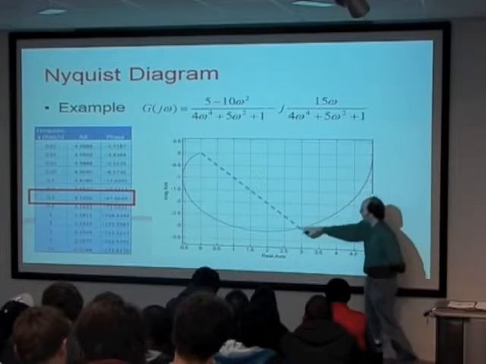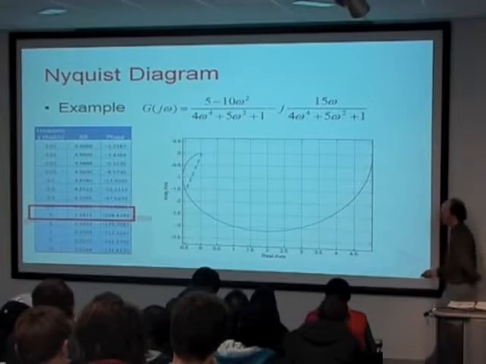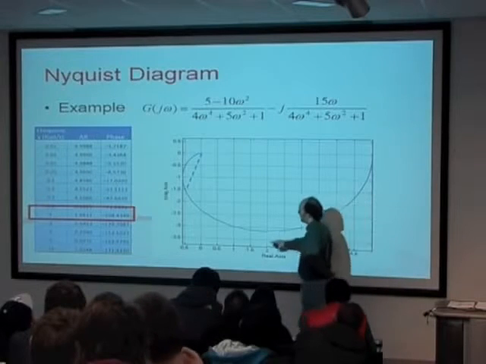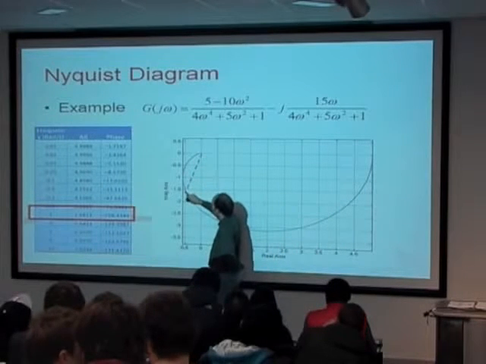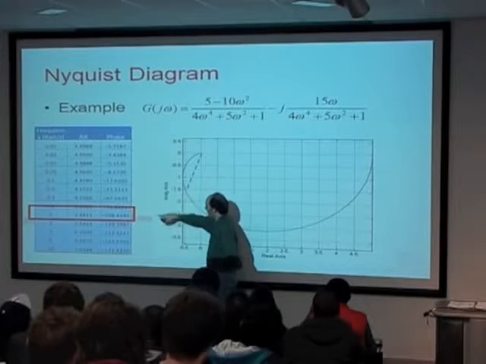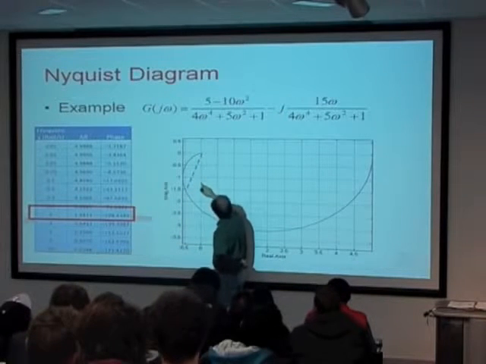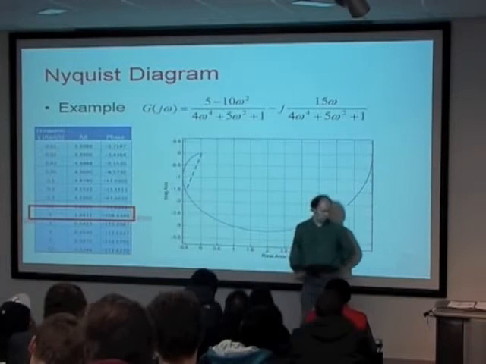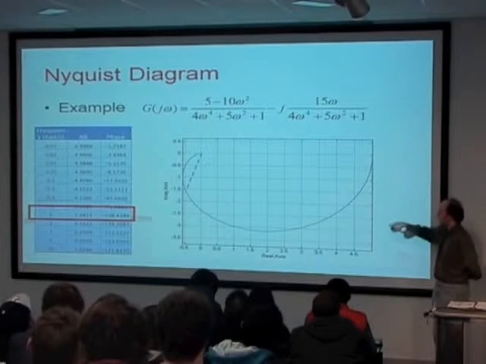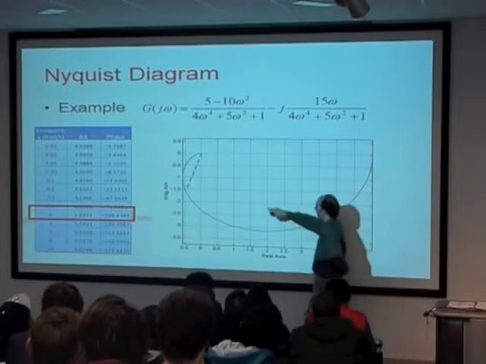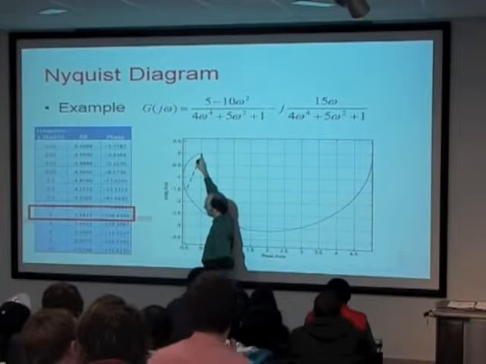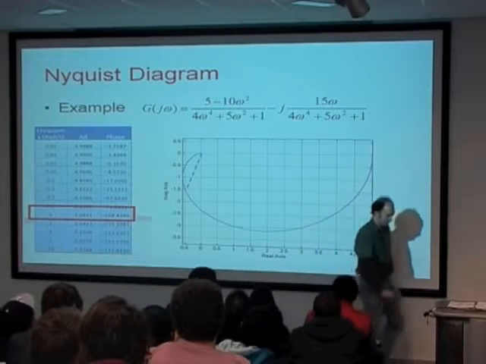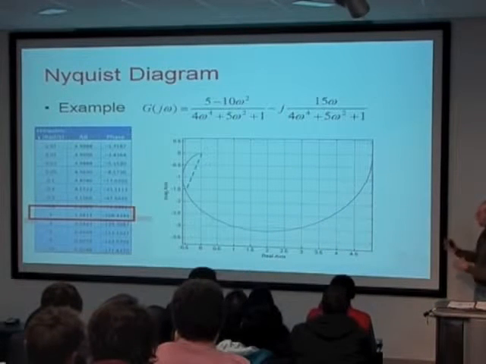And you keep increasing in frequency. Let's look at one further down. This is a frequency of 1 radian per second, and we can see that the amplitude is 1.58, so we're down here. And the angle is minus 110. That angle there is 90, so that's going to be about minus 108-ish. And like I said, you do that for a range of frequencies. As you get closer and closer to infinity, you'll end up with an amplitude ratio of 0 and a phase of whatever. So that's a Nyquist diagram.